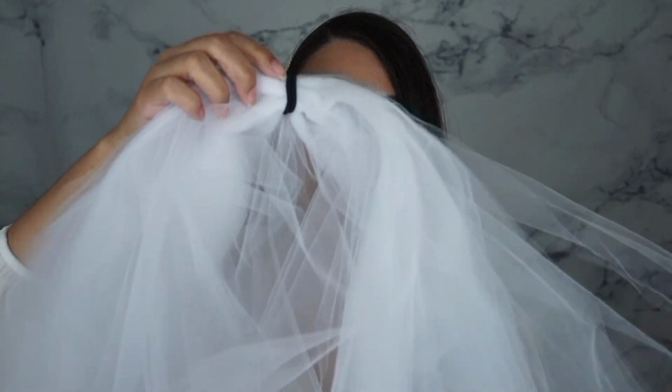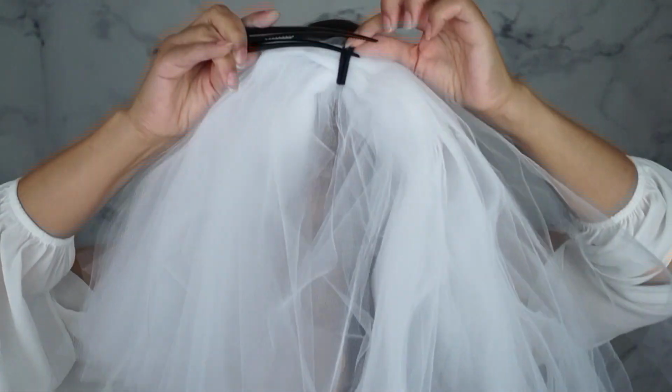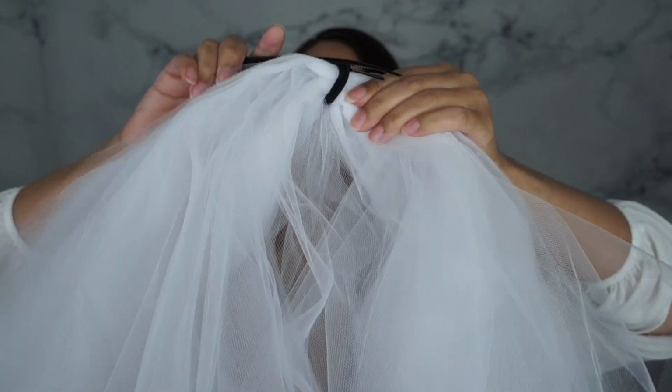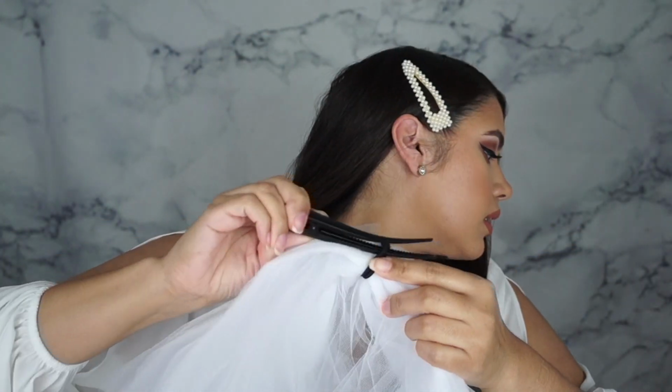Throw my hair back. Now I'm going to show you my ghetto veil. I went to Michael's to buy some tulle. So I got the tulle. I put a thing in the middle to make it look like a veil, a hair tie. Then I'm just going to put a clip in it, and then clip it to the back of my head. It is like so ratchet, but hopefully it'll work. We'll see.